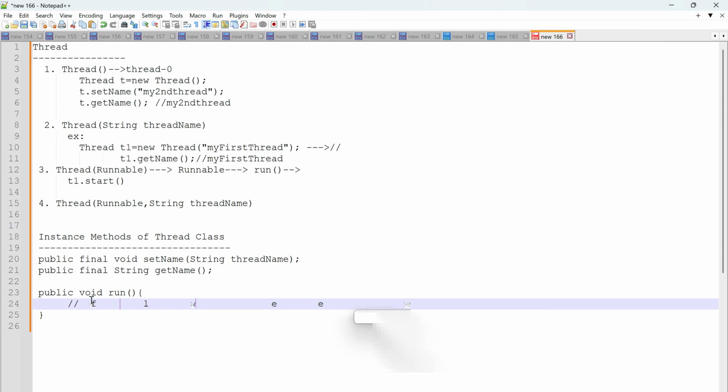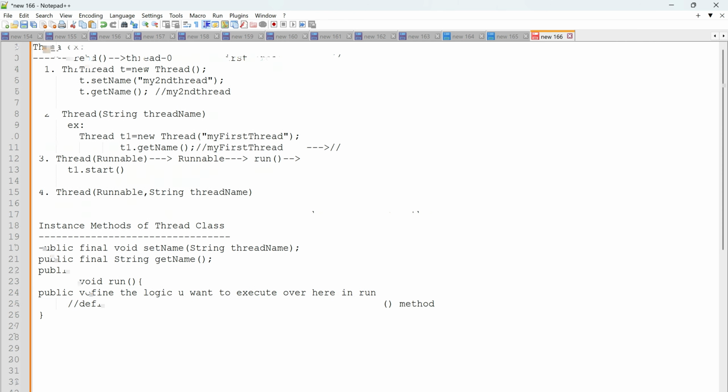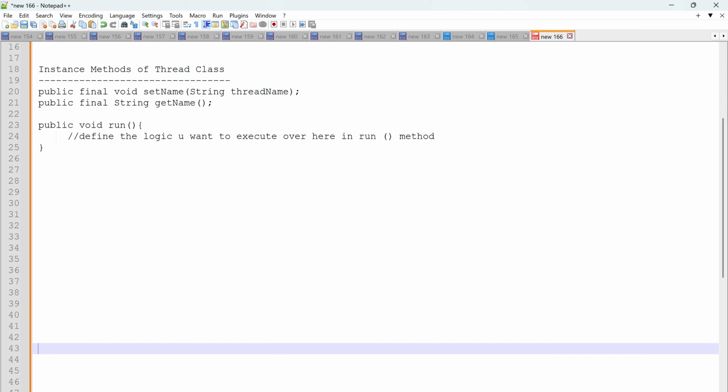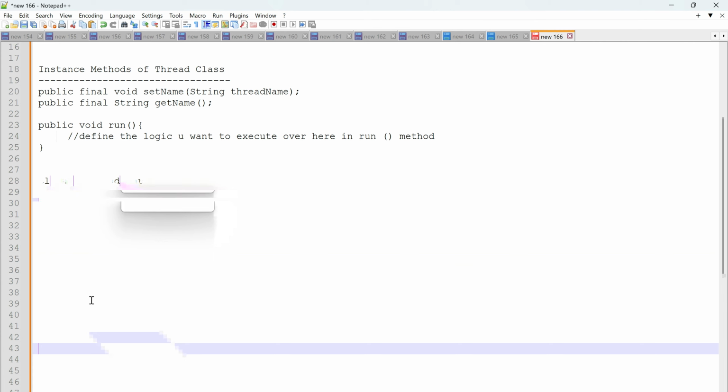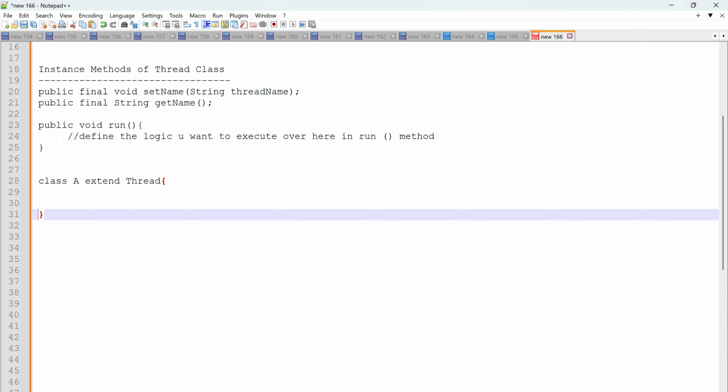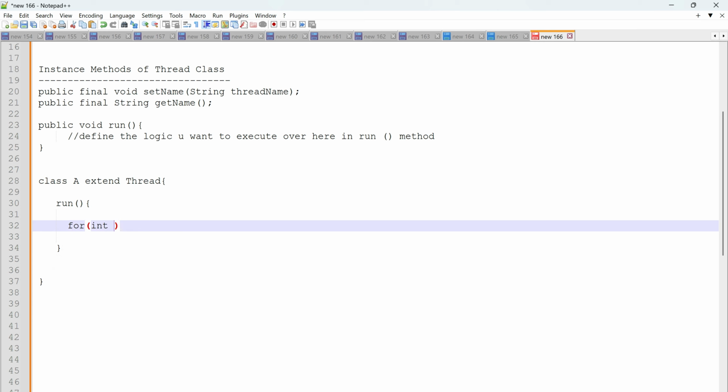Run method. Let's say I want to print numbers from 0 to 10. I'll create a class, let's say A extends Thread. And I'll be overriding the run method. I'll write a for loop: for int i equals 0; i less than 10; i plus plus.